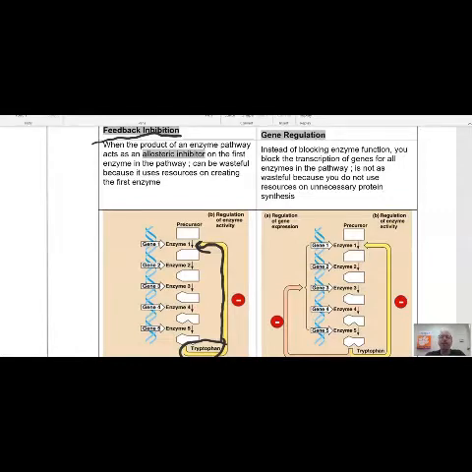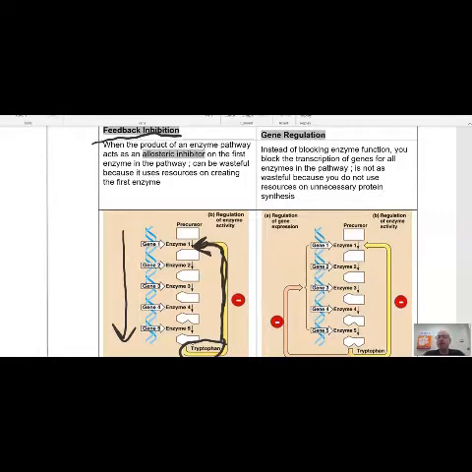In this case, tryptophan is being produced via several genes, and once tryptophan is being produced, there's really no reason to continue to produce it. That would be a waste of time and effort. So tryptophan is going to come back to the beginning enzyme in the pathway, shut it down, and we stop making tryptophan, so we don't have excessive waste in the cell.